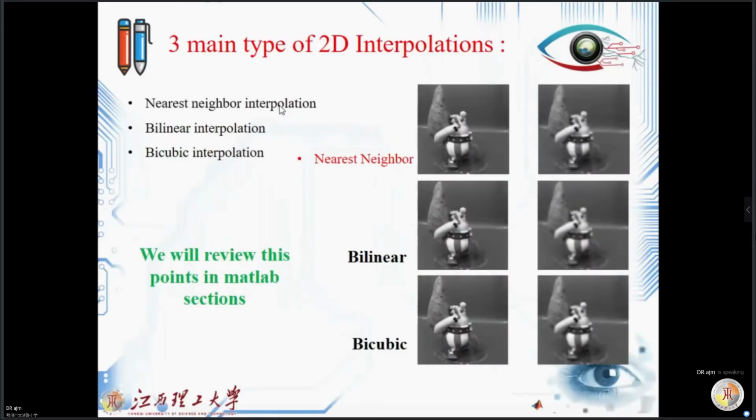Now I will give you one small sample so that the formulas we previously taught become clearer. You will see the 2D interpolation here. See the first photo, and after the interpolation, what happened. For nearest neighbor interpolation, as we discussed, it will find the nearest neighbor pixel and then do the interpolation from that. With the bilinear one, you will see that the feature is blurred. And for the bicubic one, you can also see the result as shown in the figure.